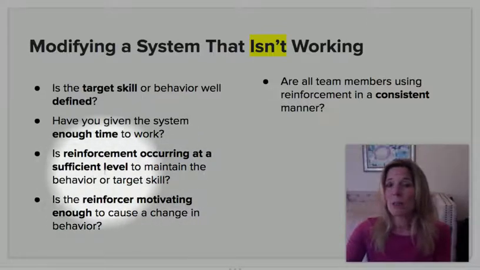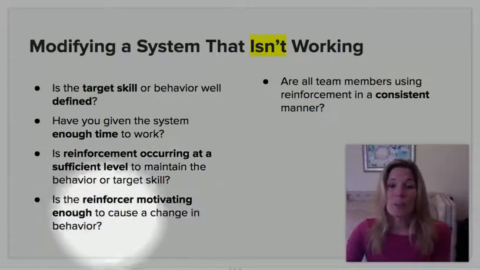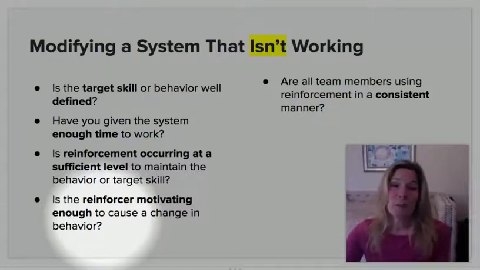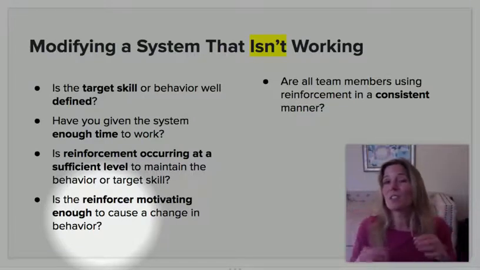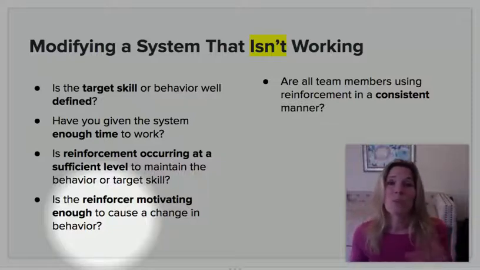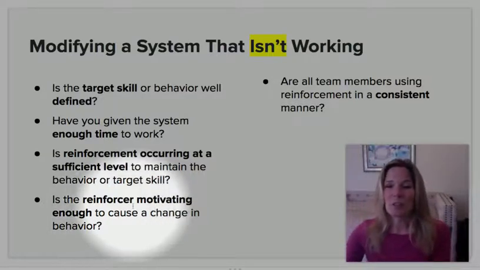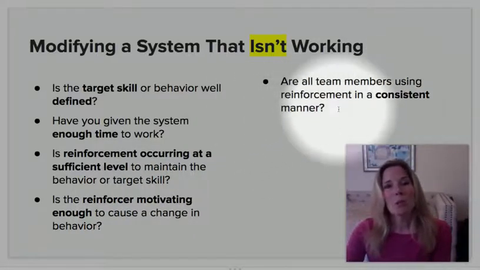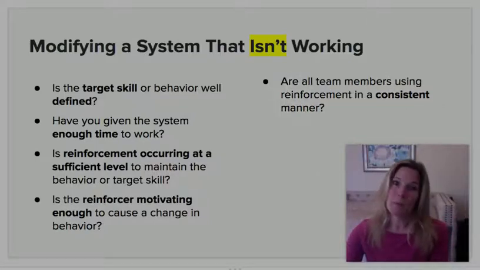Make sure that you keep it consistent. Is the reinforcer motivating enough to cause a change in behavior? Might not be motivating enough. Those pencils and sometimes those treasure boxes every day, they're not as effective. Maybe if you put some activity things into those treasure boxes where they can pull out a little activity card and all of a sudden now they could play with a friend for 5 minutes, or they could go on the computer for 10 minutes. Those are going to be reinforcing. Activities are always reinforcing. Are all team members using reinforcement in a consistent manner? We want to make sure that's happening.